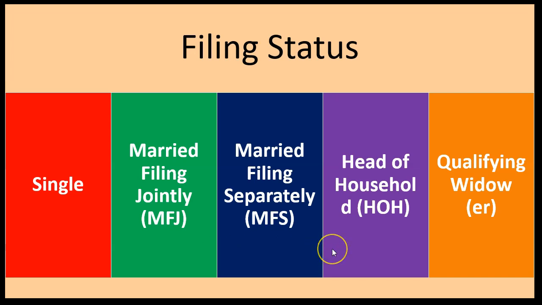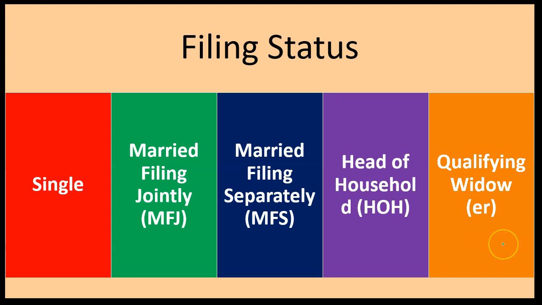And then we have the head of household. Head of household will typically be compared to the single status. If you can qualify for head of household, it would be better for filing statuses. So if someone is not married, the question will typically be, can they qualify for head of household? If they can, we would like to, because it would be better for taxes. If they cannot, then they'll be the default as single.